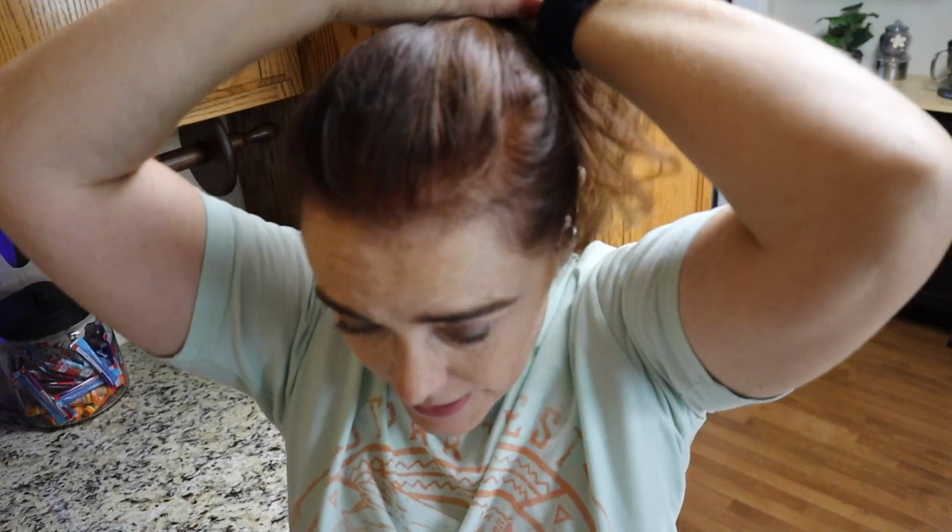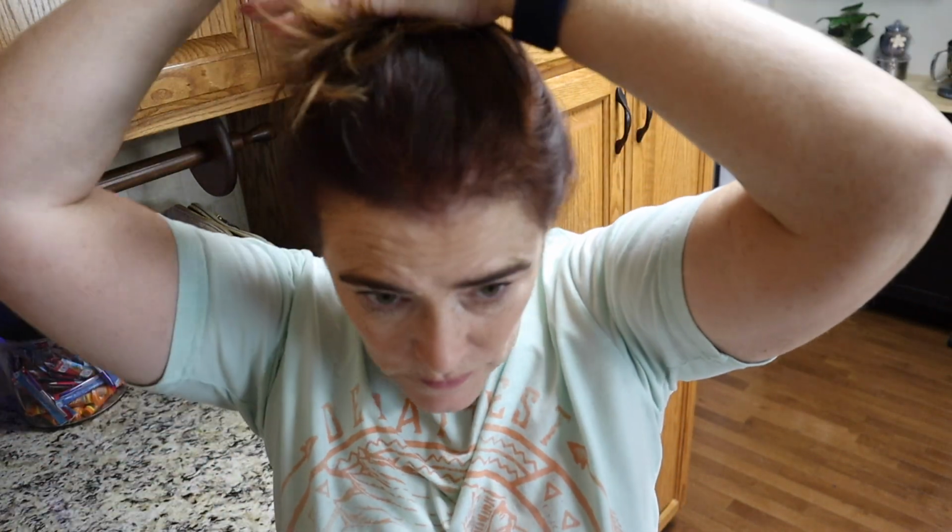I almost forgot. It's really important to change into a short sleeve older t-shirt or something so that you don't get oven cleaner on any good clothes, and then put your hair up if you're short, because I'm going to be, like I said, crawling inside to really get this thing going. So I'm going to loop that around and tighten it down so that I don't rot my hair off or something crazy. Okay, back to the action.